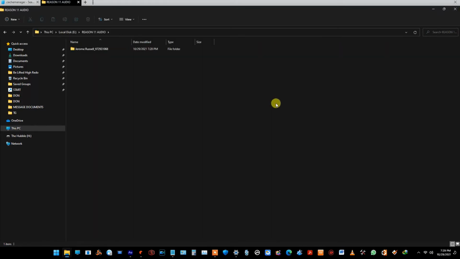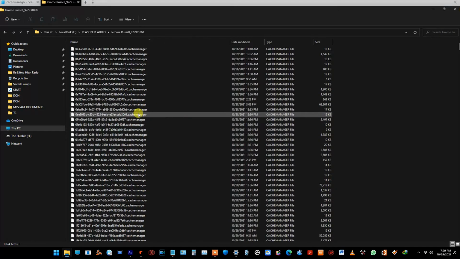So if we click here, then we'll find these are the files now. This is where my scratch disk location is. These are the files that Reason generates when you open a song and you save a song and all that. Now the reason why Reason does this is so that when you try to load the song again, the song is going to load a little faster. But these files are not so useful and they tend to fill up your hard drive. So you can actually delete them. There's no harm in deleting them. I've discovered that there's no harm in deleting them.